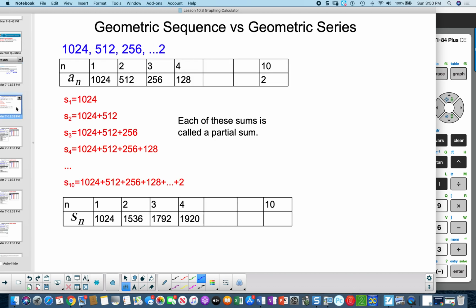This sequence is being multiplied by a half each time, so we create this sequence. And what we would like to do is figure out the series, and the series would be, again, a sequence of partial sums. So the first sum, just adding this together right here, just the first term, the answer would be this. If you add the first two terms, this would be the second partial sum. If you add the first three terms, that would be the third partial sum. If you add the first four terms, the fourth partial sum, and so on. So if you wanted to get to 10, adding up 10, that would be the 10th partial sum.